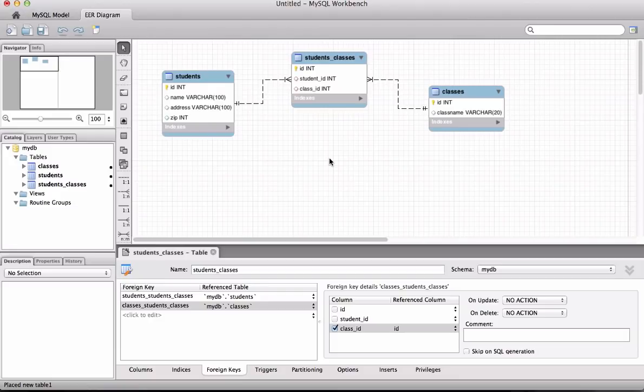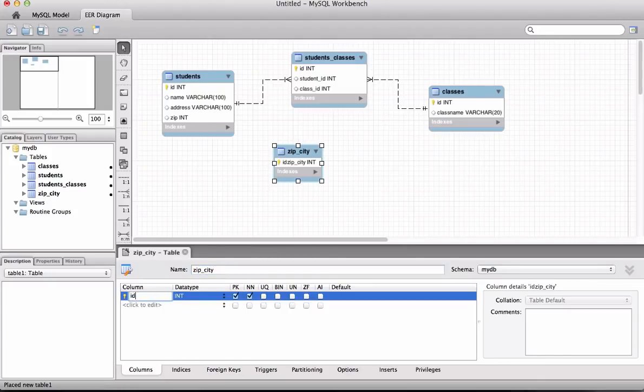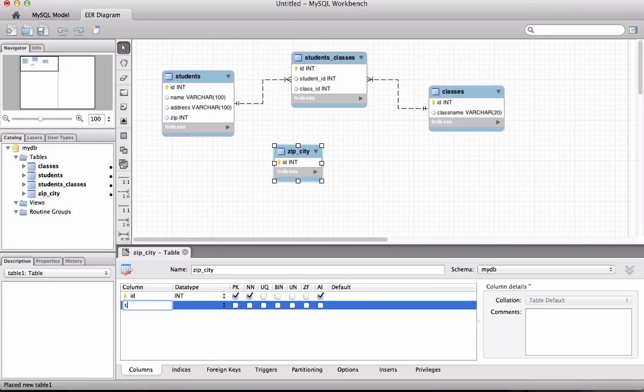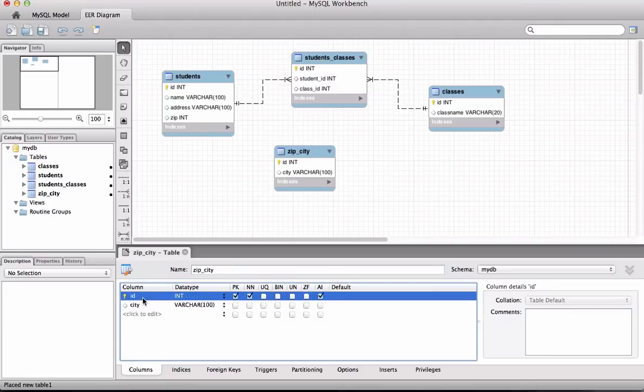Now we need to make another entity for the zip code, this zip city. So I will make another table here. I will name it zip city, and then I would like to give it the ID and auto incremental, and then it will be city, as I can look up in this table. So it would be 100 for my varchar, and then I have to relate these two to each other. And as you can see, now my ID, oh, it should not be ID, it should be zip actually. So now they are related.